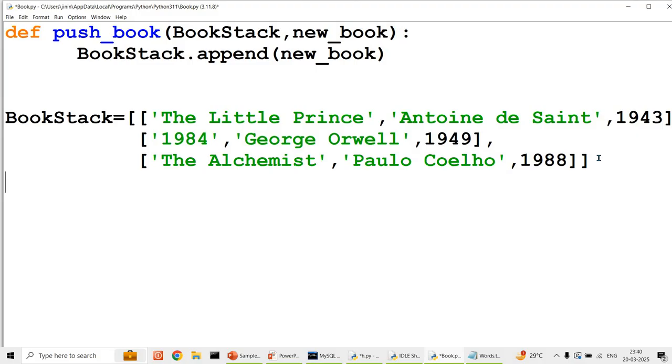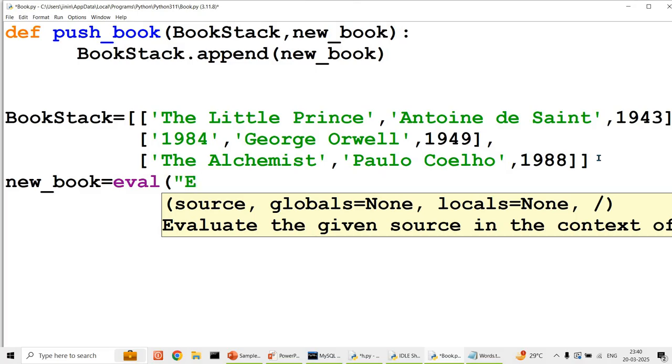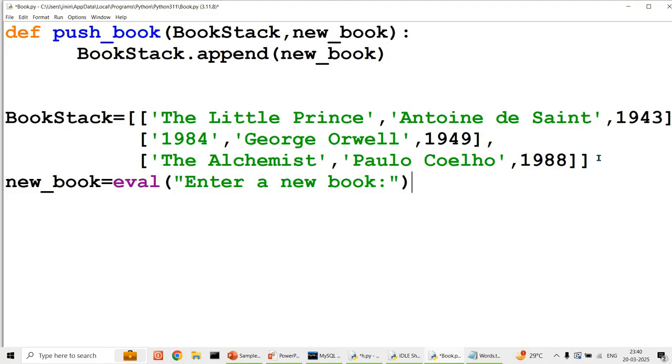Okay. So I am just getting a new book from the user. New book equal to eval of input of, okay, enter a new book, right?